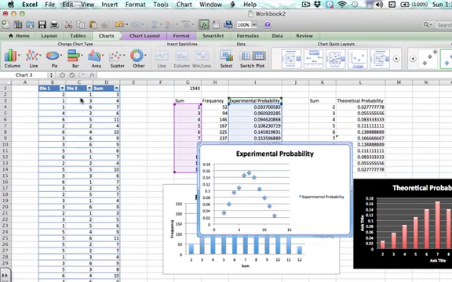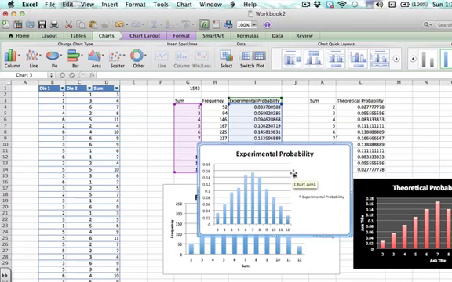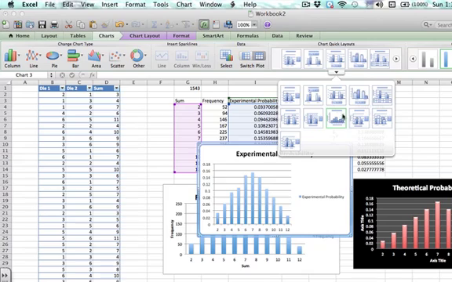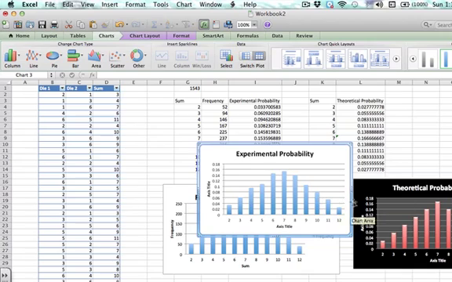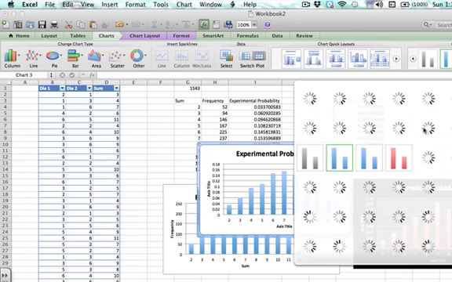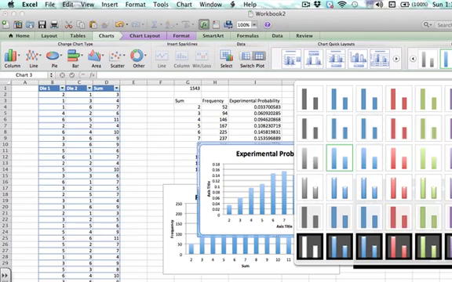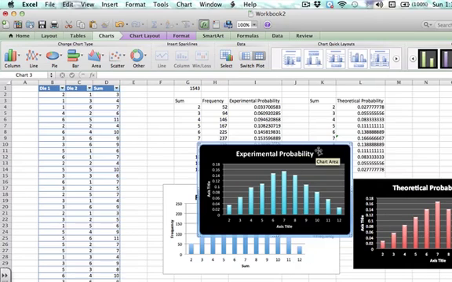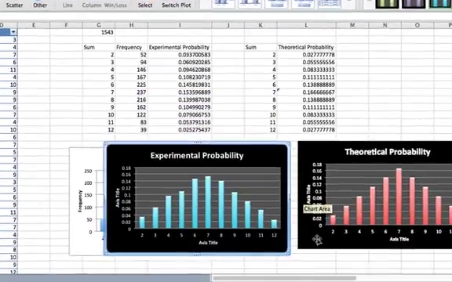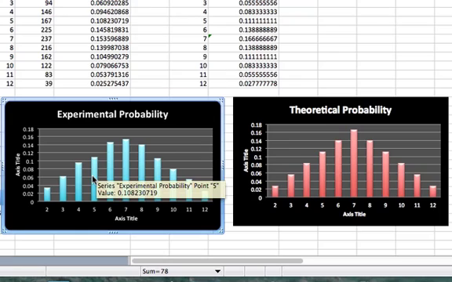So there's my experimental probability, and I'm going to change it to a column, and I want you to put in a title again. Don't want that there. And I can change my chart type to something a little bit better. So here is a comparison of our experimental probability and our theoretical probability.